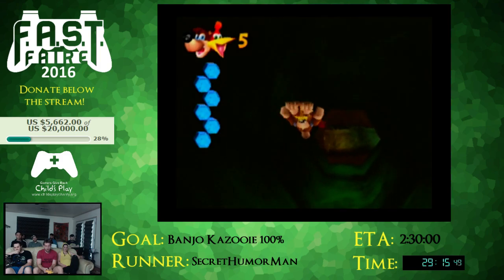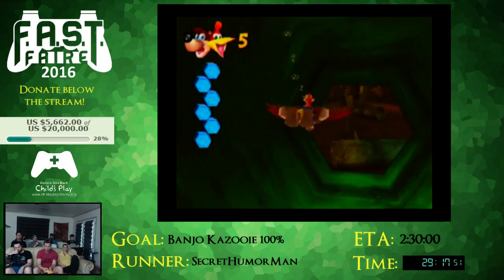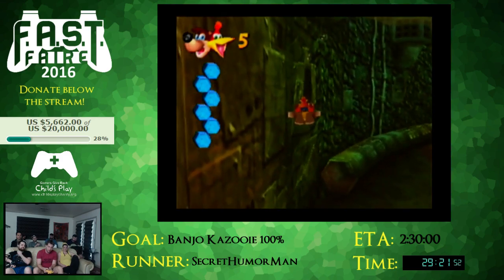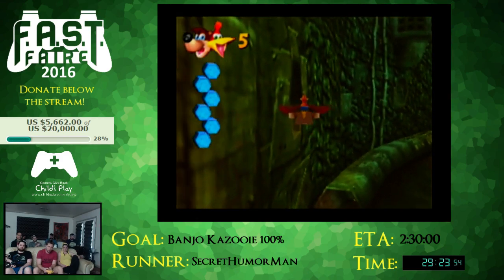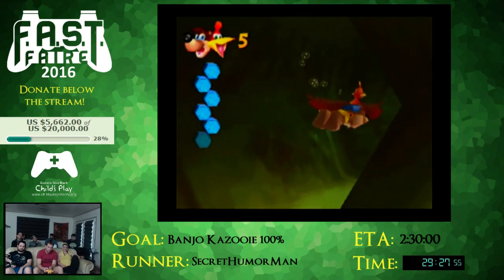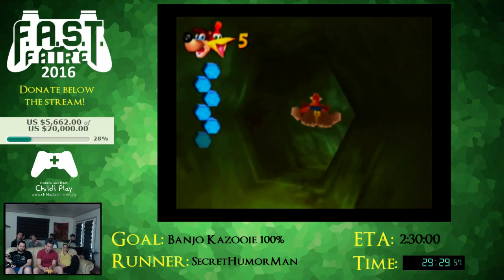Okay, so this final swim, we're getting everything underwater and we're going to try to drown. That's going to be our death warp. This is not too tricky if you are pretty precise with your movement. You just have to make it through the pipe, out of the pipe, and then into another pipe with notes.